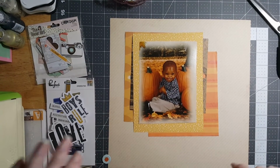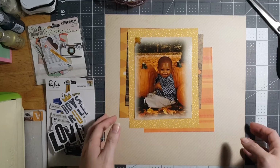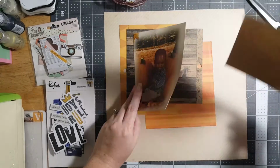Hey guys, I am back with a 12 by 12 layout. I've got a few pieces over here that I got laid out. These are all just from my scrap paper. This is the only paper I know, and it's from Simple Stories.